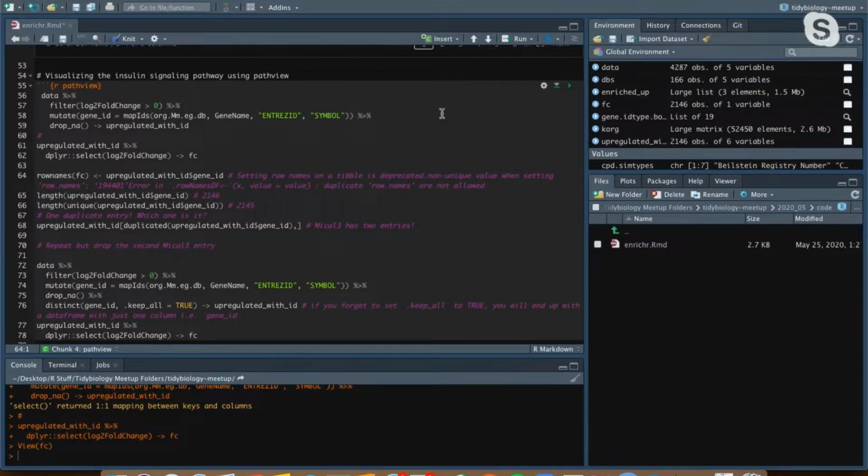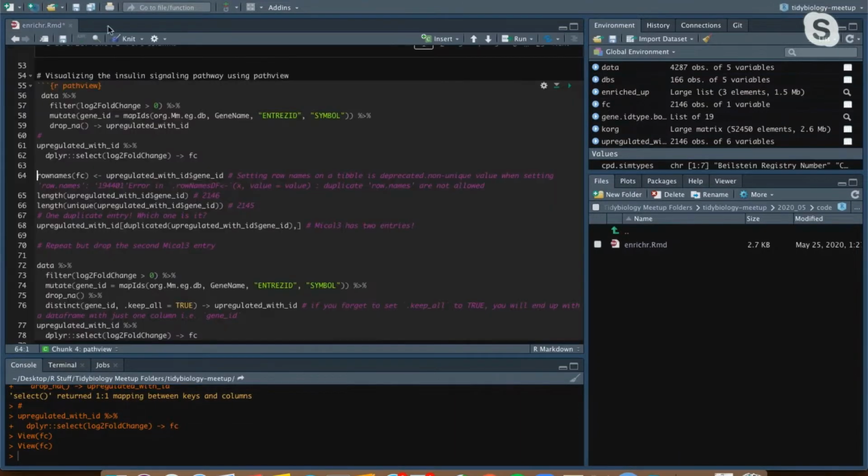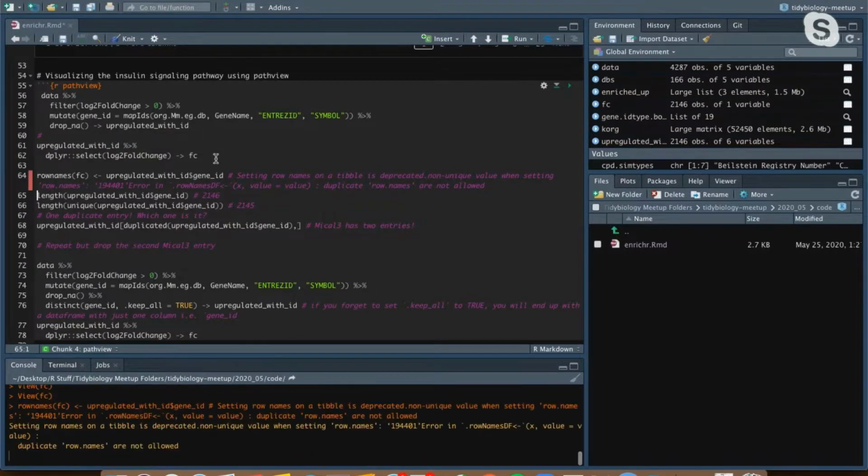To this, we need to now give each row a row name, and that row name is the Entrez ID for the corresponding gene. So to do that, we can just use this function called rownames for the data frame we just made, FC, and then extract the gene ID column from the upregulated with ID data frame. So we can go ahead and run that.